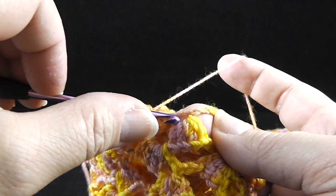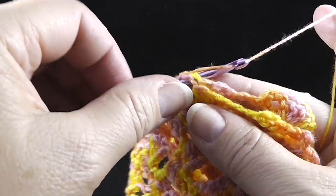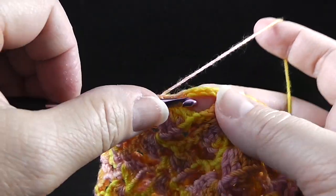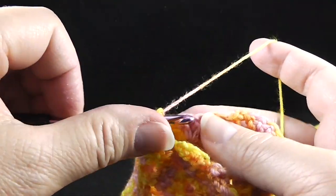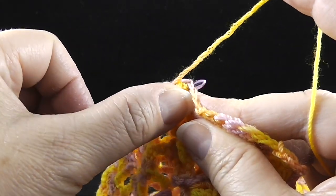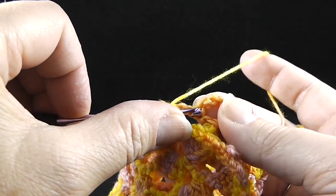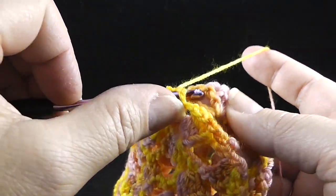Now we're ready to work in the large hole again. We're going to repeat this again. I'm just going to work this whole row with you because I know it might be a little confusing. So let me back up here. So into that large hole and into the first of the 4 double crochet cluster, and then working just over the chain and the next 3 double crochets. We'll do 1, 2, 3, and then 1 to connect the 2 chains, and then 1 for the chain and that double crochet that stands alone, and then another one for that chain 1 space.